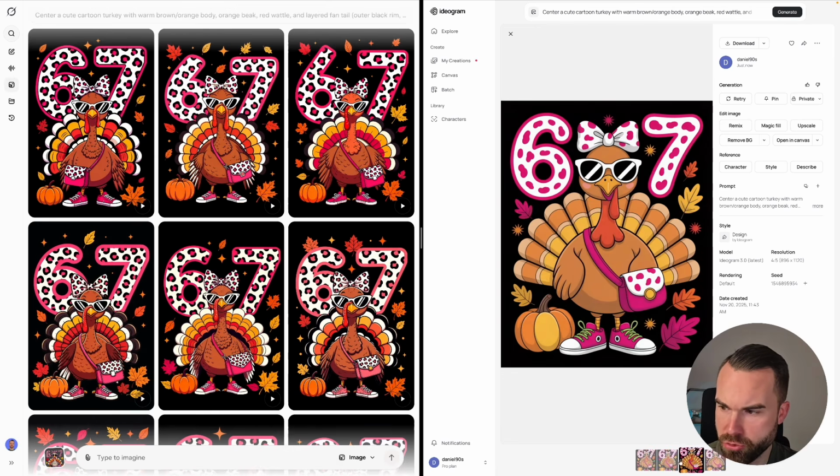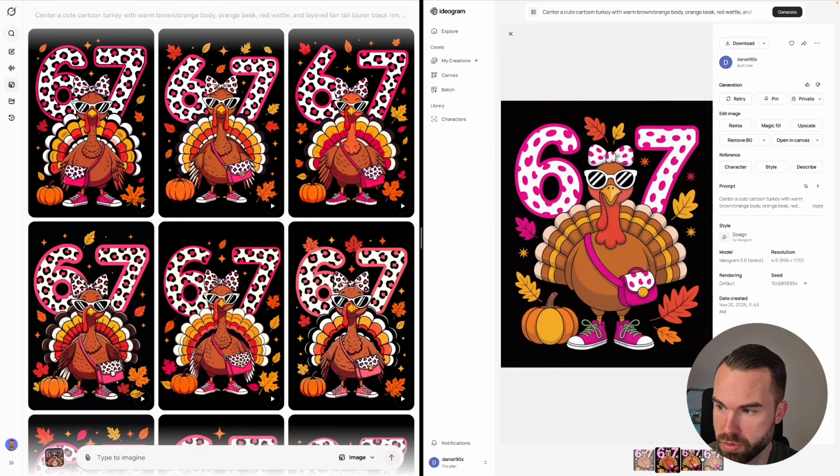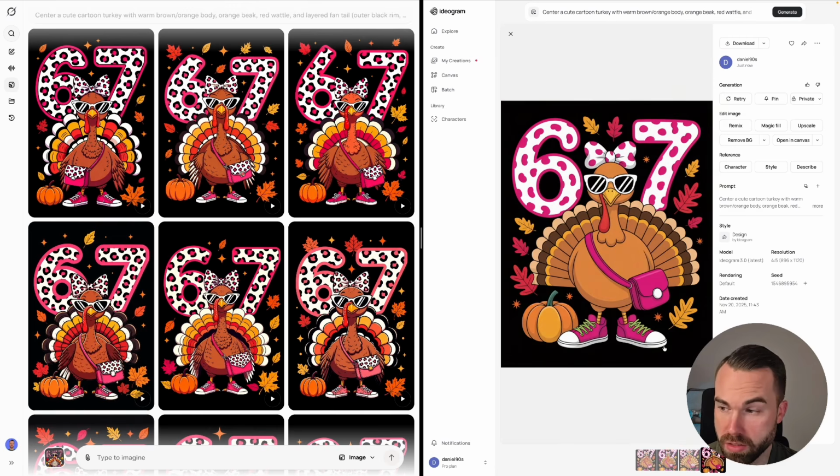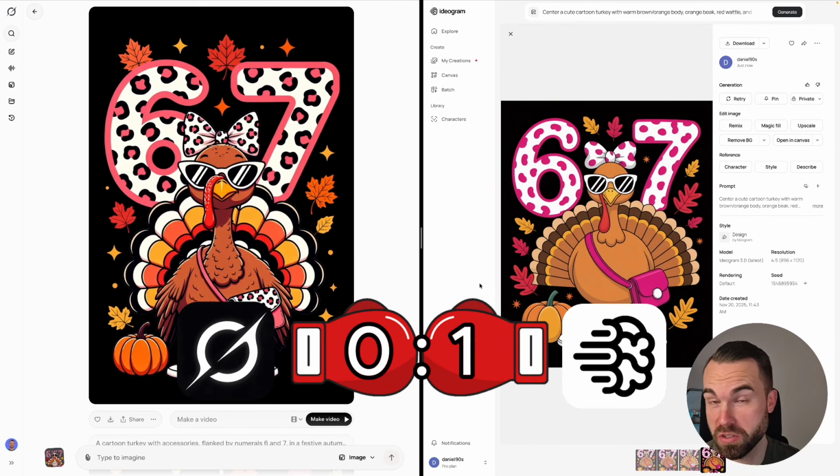And the Ideogram generations are way more different. Yeah, it's really hard to decide a winner for these Ideogram generations. Let's just pick this one. Yeah, when you just compare it side by side, the Grok version is just a bit more noisy, and the Ideogram version is a bit more simplified. Don't get me wrong, the generation from Grok is great, but I prefer the Ideogram version. So this point goes to Ideogram.